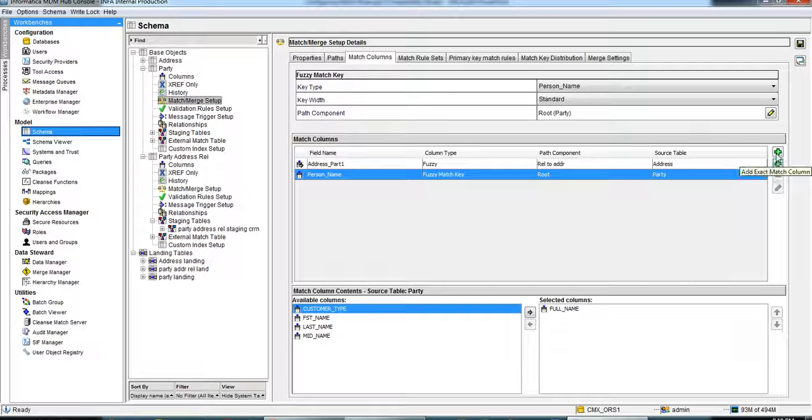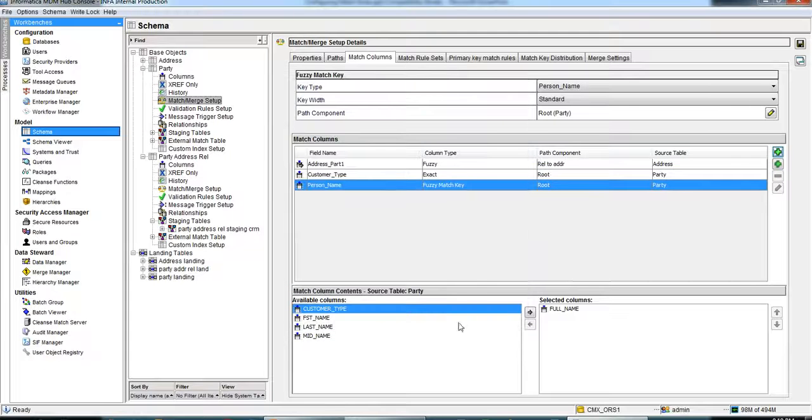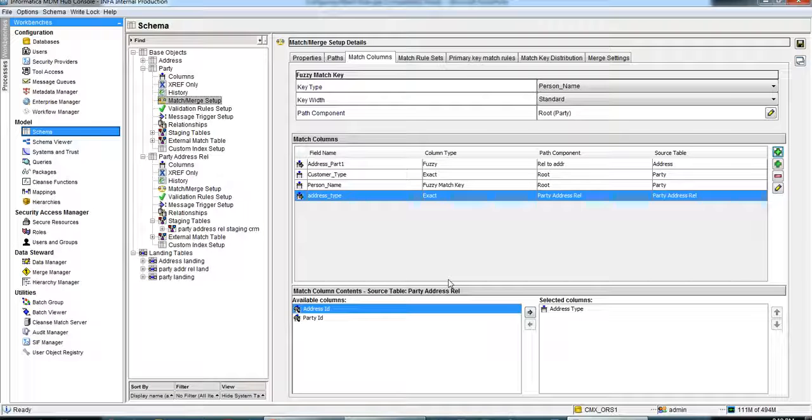Let's define an exact column, and this time let's take this exact column from the root component itself. So let's say customer type, give it a name, hit OK. Same way I have created address type as an exact column.